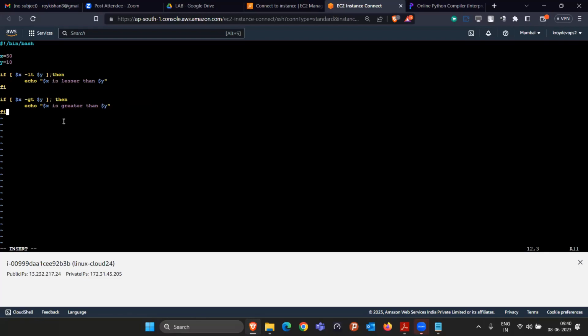Now I have written both conditions. Even if it will be less than, if it will be greater than, you have to compare it and print it. So currently, which condition is going to be satisfied? First one or second one? Second one. So it should print 50 is greater than 10.